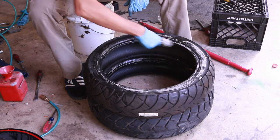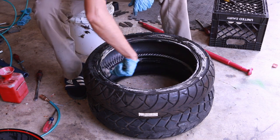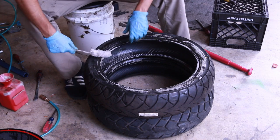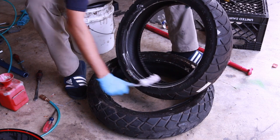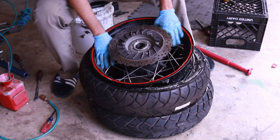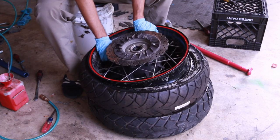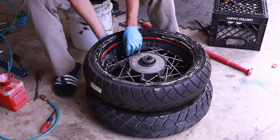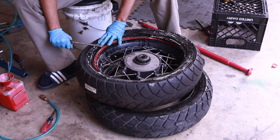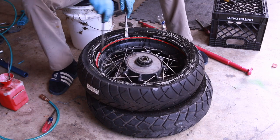Let's get plenty of soap in here. This is one of the tricks that really helped me putting tires on — especially on the inside too, on the other side, get as much as possible. One of the things I was using before was WD-40, and it did work, but you should not use WD-40 — just a heads up, guys. Getting that initial tire in is actually a little bit simpler.